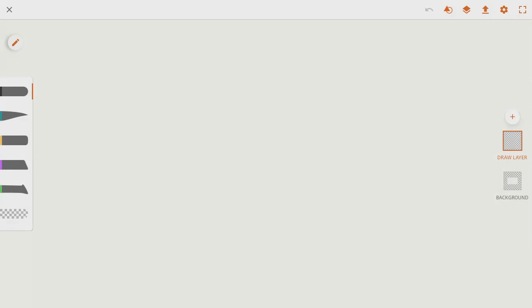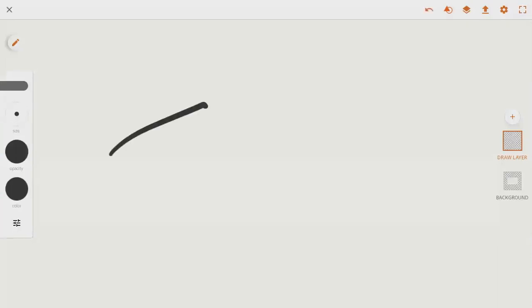All right. For each of these brushes, you can click on the brush and get more information. You can choose to change the size of the mark. So here's where I am right now. If I select the size, I can move my cursor up, and that's going to give me a thicker line. I can also move my cursor down, and that's going to give me a thinner line.